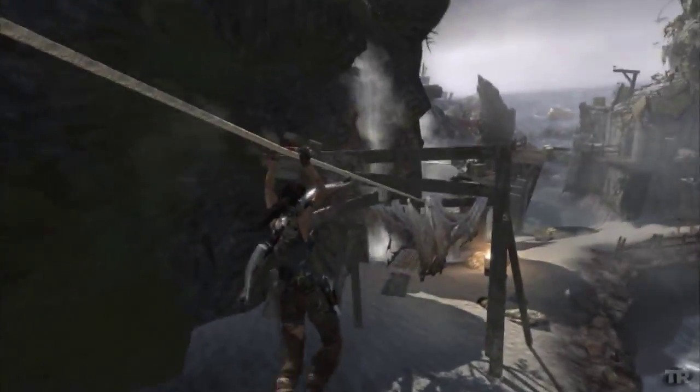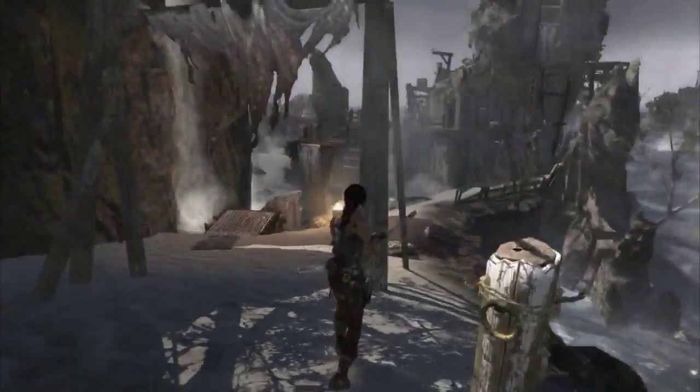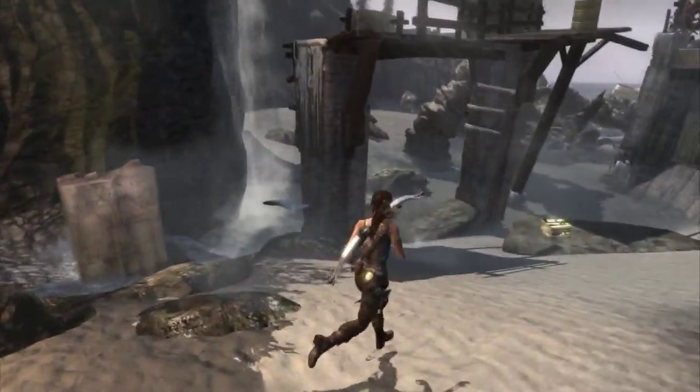Alright, let's slide down now. Jump down, what's this thing? Oh, okay, this is just another rope post for creating a rope line for us to jump across.